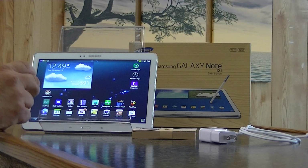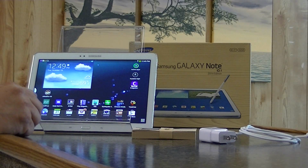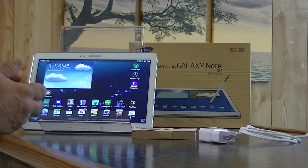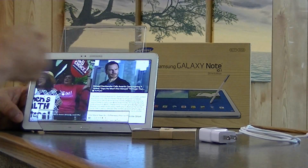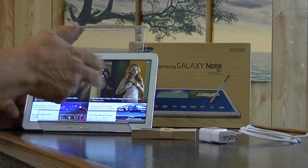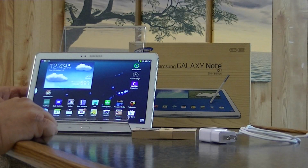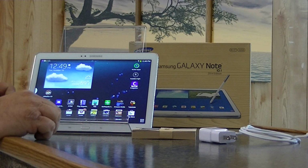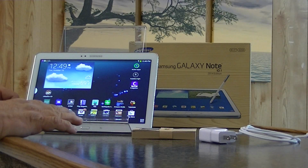Again, as I said, the actual apps that come with this are so deep, it's very difficult to try to describe them all in a short review. What I will tell you is you would not be disappointed in the depth at which you get from this tablet. I don't know why it's not working, but you do have a magazine reader, and I know I'm at the wrong angle to try to illustrate that for you, but you have a magazine reader built into it, which is very nice. As far as battery life, you get about 7.5 hours of moderate to heavy use. 8.5 and greater of light use.